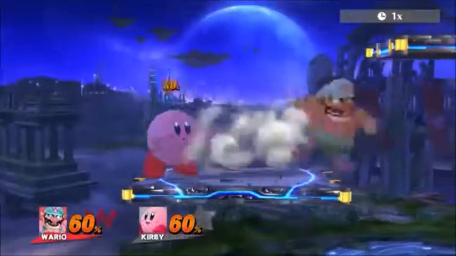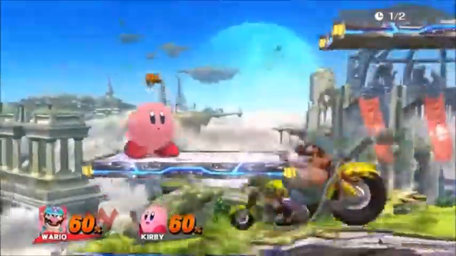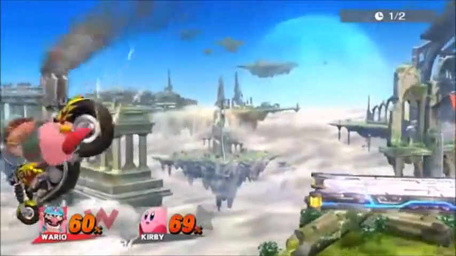This flying bike to waft combo works on edges of platforms as well. The only way the opponent can avoid it is by preemptively DIing away.